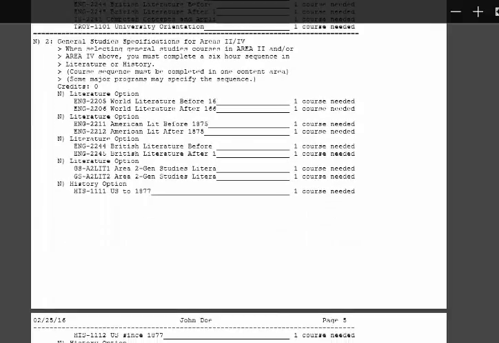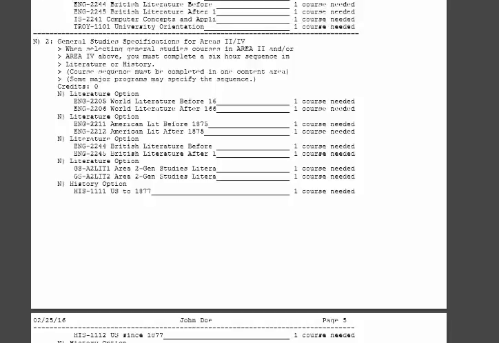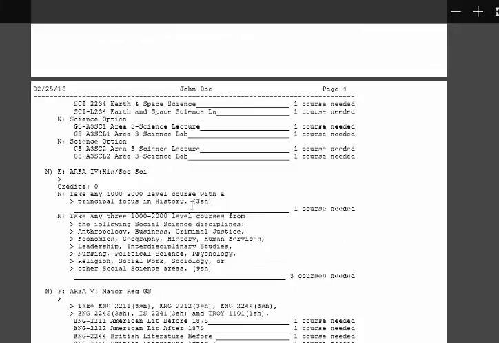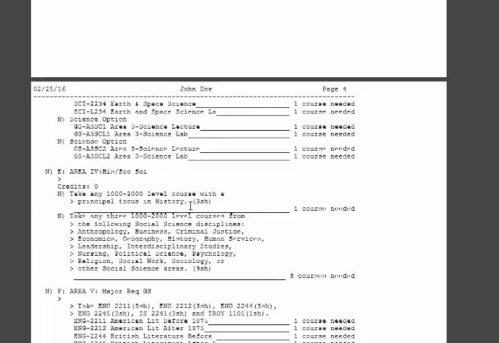Now this next section was not on the ASGE degree that we looked at, and a lot of people look at this and they get really confused. So I'll try and explain it as simply as I possibly can. Students are required, while selecting courses in their general studies, to complete a 6-hour sequence in either a literature or a history course. This isn't extra work that they necessarily have to do, but for example, if you go back up to the social science section here, the student decides to take History 1111 for their history.